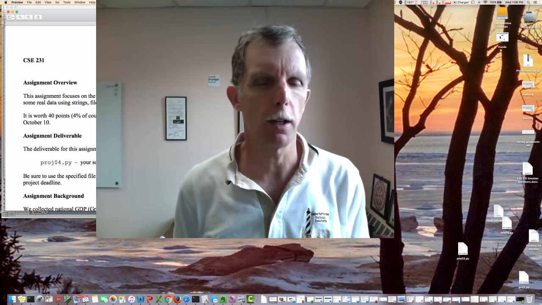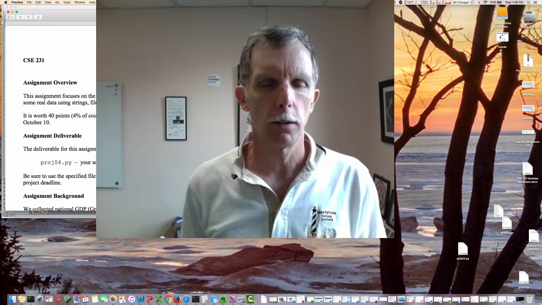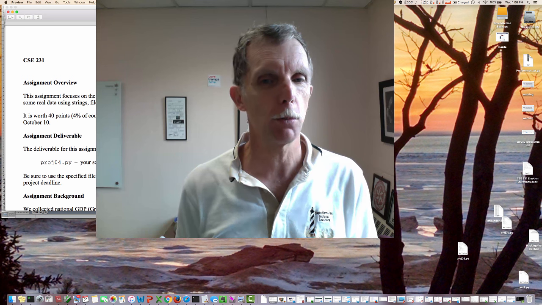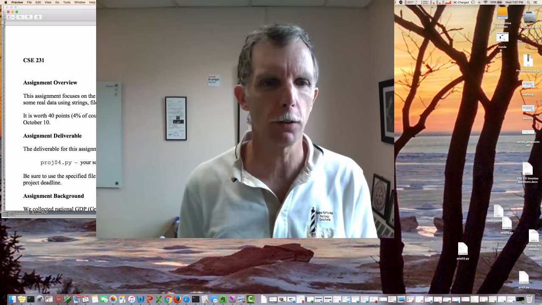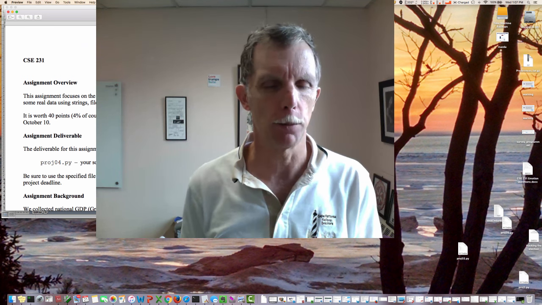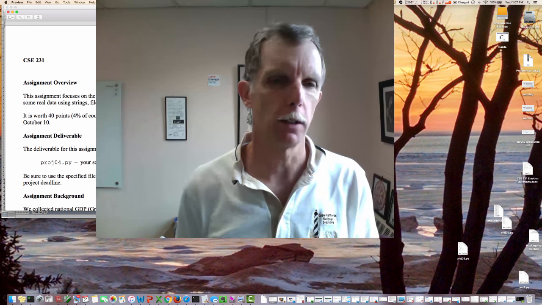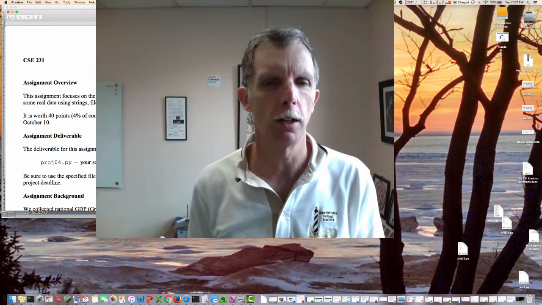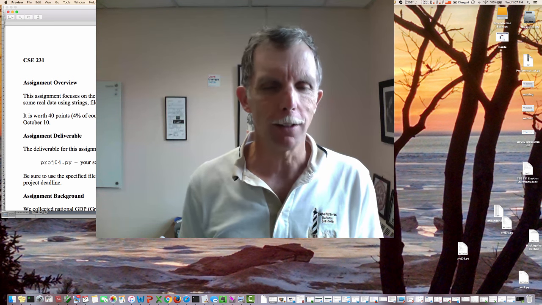We're going to take a look at project 4. And this one, we're reading a file, and then we're going to use string processing to extract data out of the file. Now, a particular characteristic of this file is that it's arranged in columns. So that allows us to use slicing to get at the individual elements in it. So we'll use string slicing to get information, get the data out of the file.